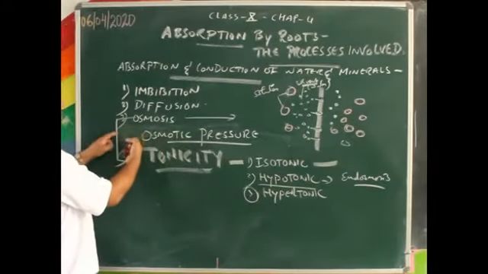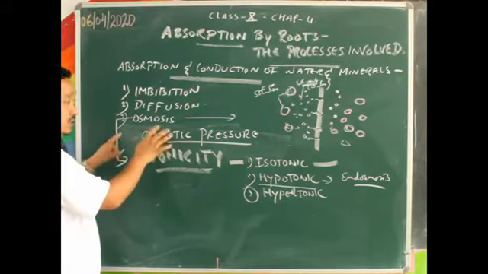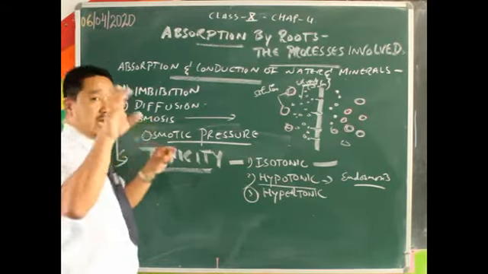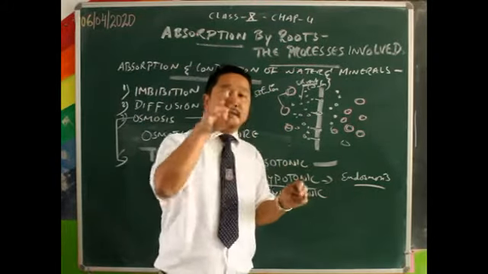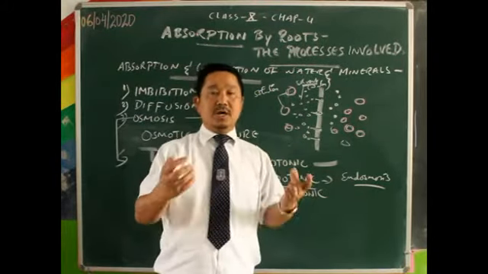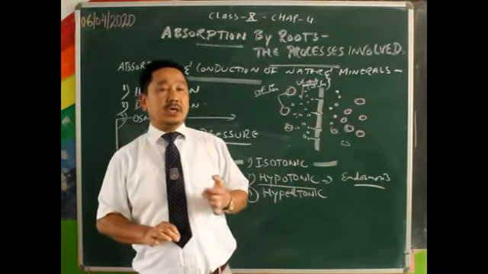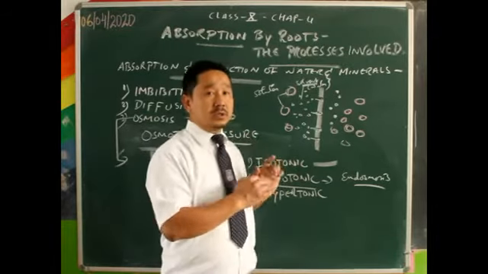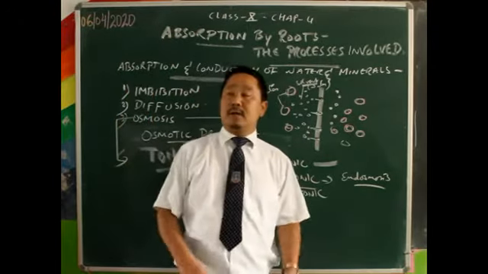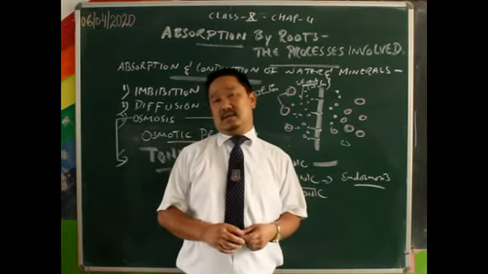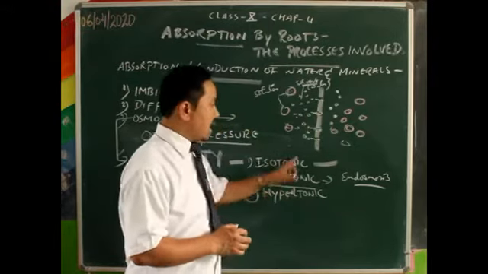The fourth one that we discuss afterwards, active transport, then turgidity and capacity, will come across this. That condition, when water molecules move from outside to inside, makes the cell turgid. And turgidity is also one of the processes to make the water molecules go inside, so that it can be sent out to the places of the plants where it is needed, to the leaves, where especially the food is manufactured. So this is called hypotonic.